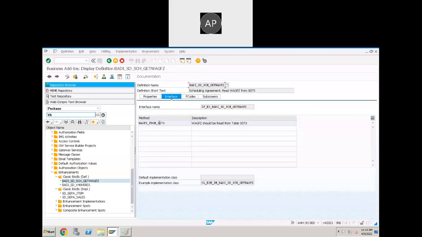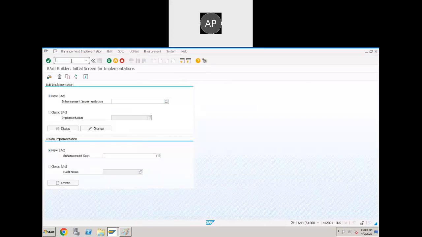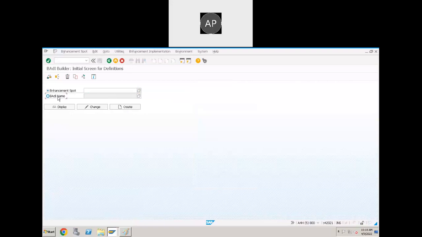Okay, so where you need to create the implementation, take the BAdI definition. Let's assume this is our relevant BAdI. Go to SE19. First, I'll see SE18. First, SE18, we can check the BAdI definitions. Select the BAdI name and enter the BAdI name and display.